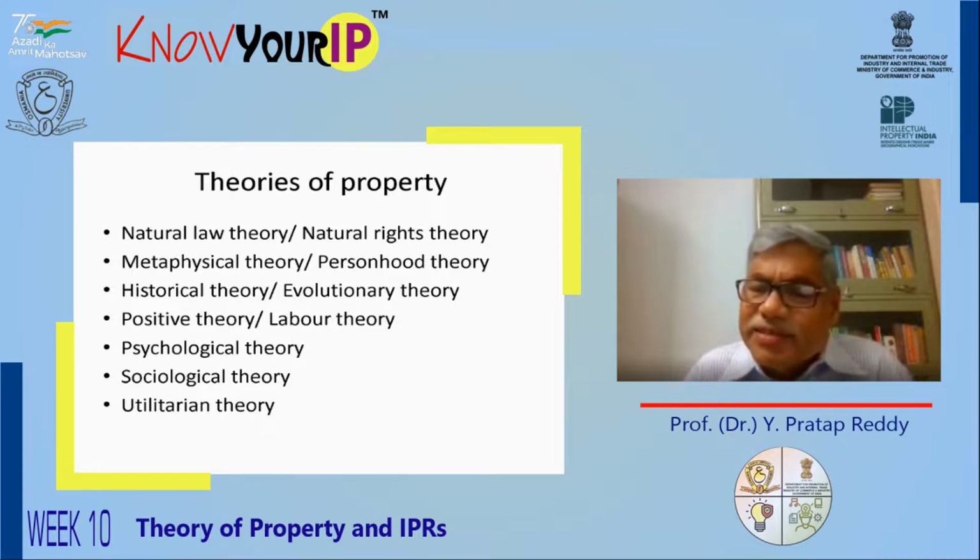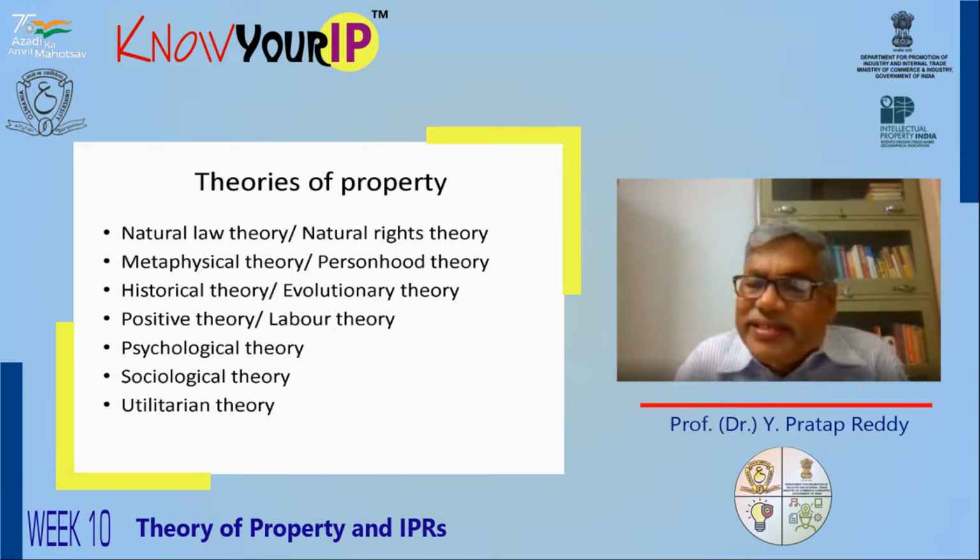Why is there authorship of a book? Why is there creation of some property? Why is there some invention or something like that? There should be some motivating factor behind it. It is that acquisitive instinct of man that is the cause for the existence of property. That is what is known as psychological theory.